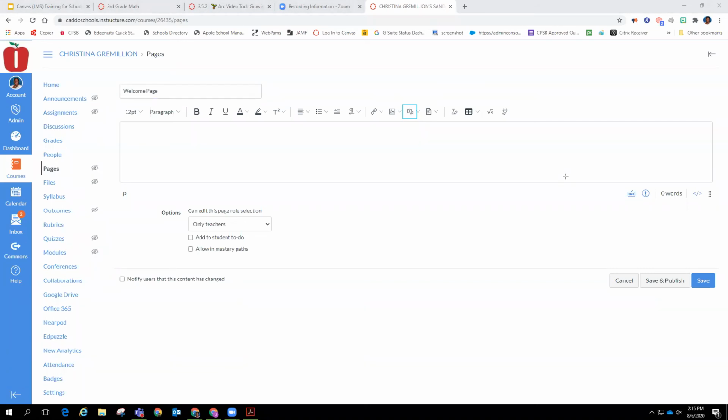Your feedback can be audio, it could be a short little snip of yourself, or you can text to speech. You can dictate your feedback. If you're high school, you got 100+ students, instead of typing that feedback, you can dictate that feedback, and it's very accurate. It's more accurate than Siri, in my opinion, and I love me some Siri. Okay, so this is the ARC video tool that I was speaking of right here.